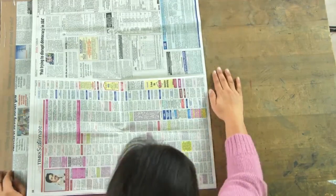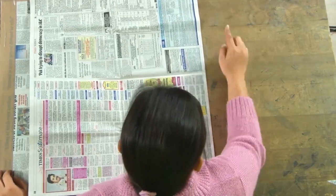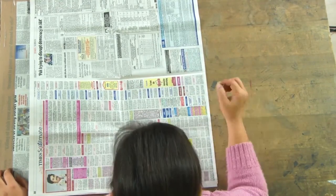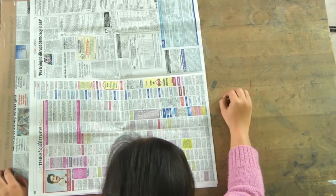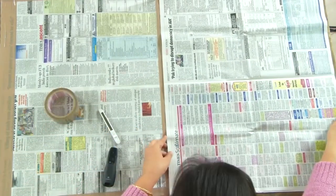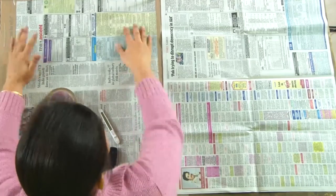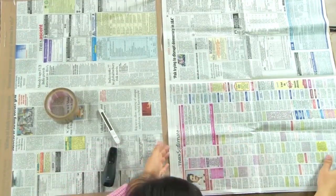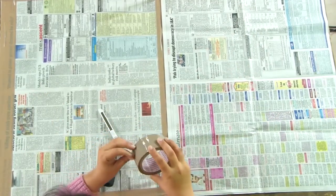If you look at any board, the board has a certain texture. If we do not cover the entire surface, the pencil would not run very smooth — there would not be a straight line. What we will do is cover it with multiple layers of paper. In the first layer, I have used 2-3 sheets of paper and these sheets we will first paste onto the board.